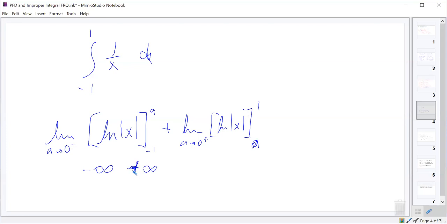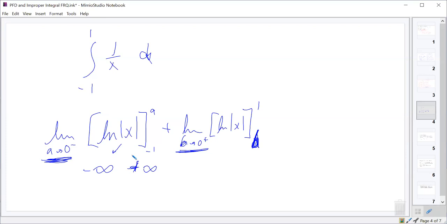Yeah, so because these limits have different, and technically this should be a B and a B here, you can't combine these together. So I'm going to go back on what I originally said, Kevin. If you get this infinity minus an infinity here, but the limits are approaching different values, it's A approaching 0, B approaching 0 from the right, so there's no way to combine those limits together. And so just one piece of it being infinite is enough to tell you that that integral diverges.